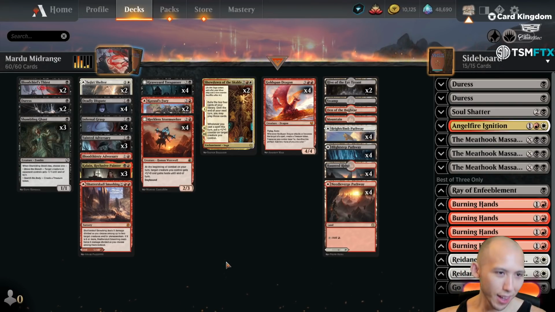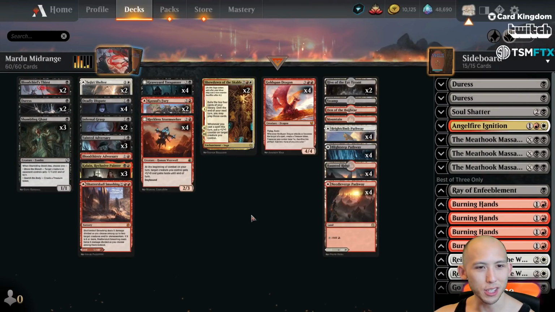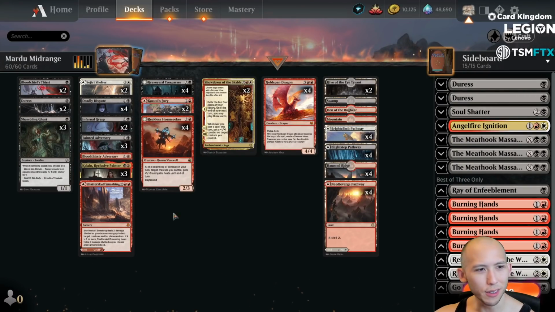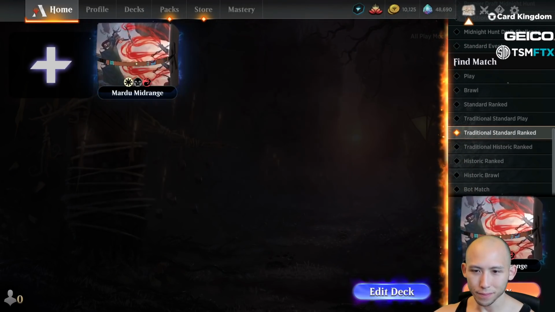It looks like a lot of the standard red-black decks we've seen before, with just some splashes for Showdown of the Skulls. A couple of Graveyard Trespassers, some Adversaries, and maybe a little bit different and unique, some main deck Duresses. But anyways, we'll go ahead and take this deck for a spin.